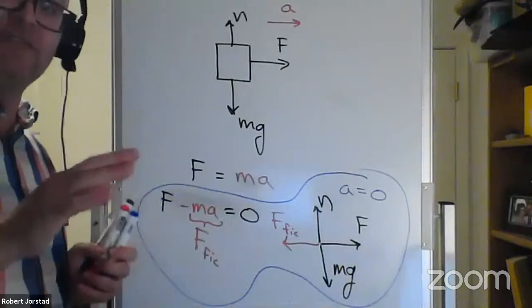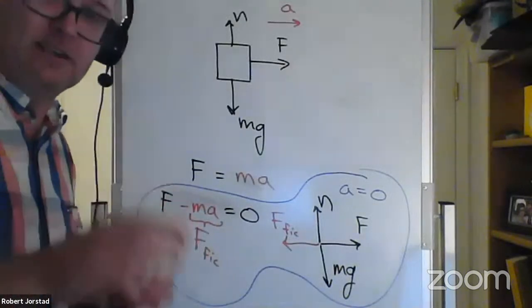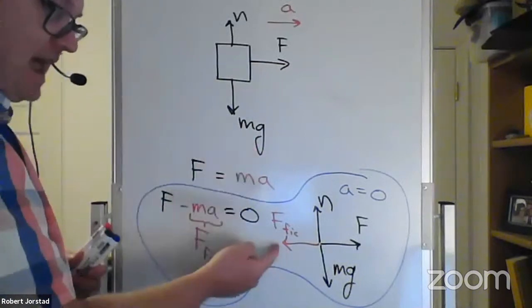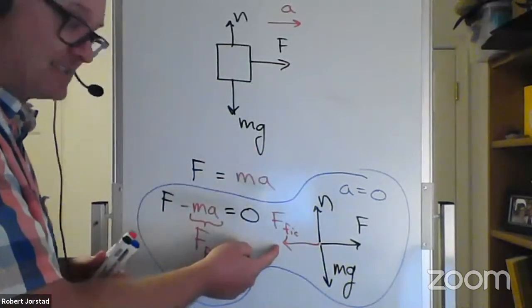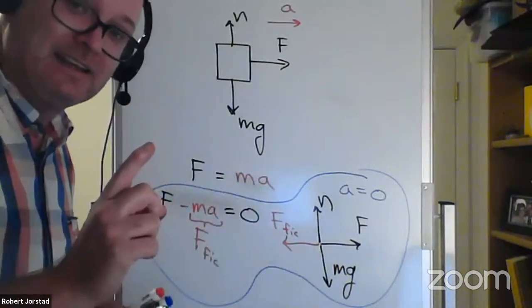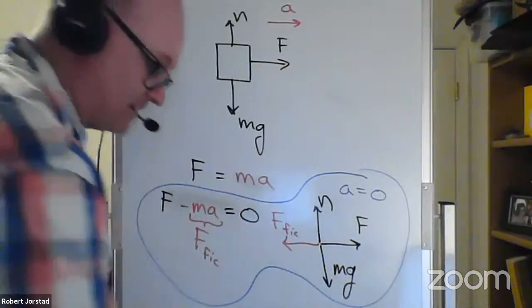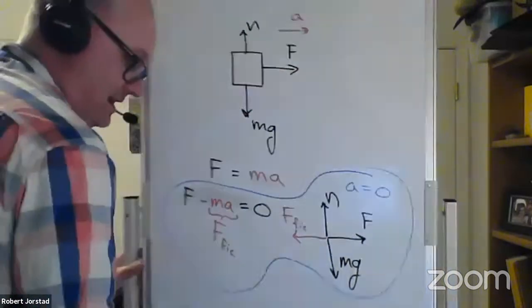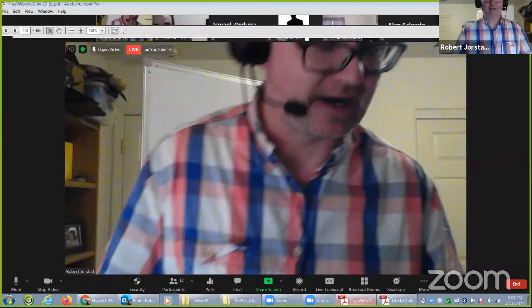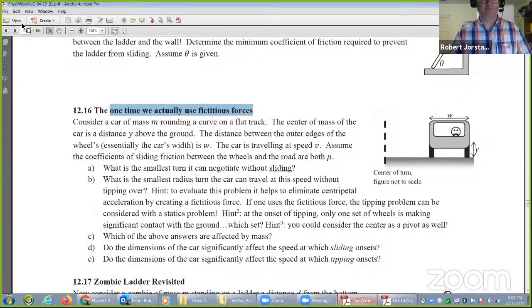Now, this angers everybody because it's weird, uncomfortable, and full of lies, right? Because this is just not happening. It's fictitious. That's why the name is fictitious. However, mathematically, there's a huge benefit, and I'm going to show you. This is called fictitious forces. We talked about it in chapter 6, and I said we only use this once in chapter 12. This is chapter 12. This is the problem.